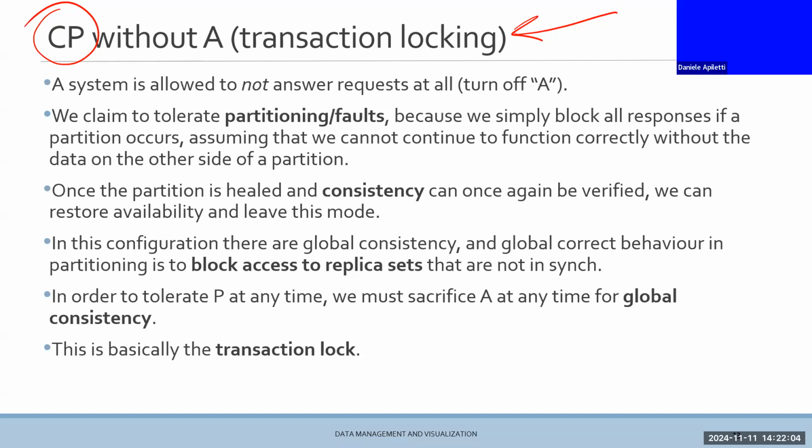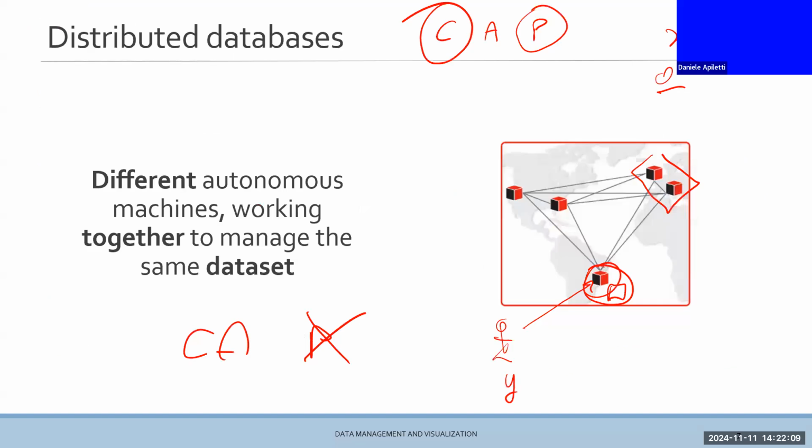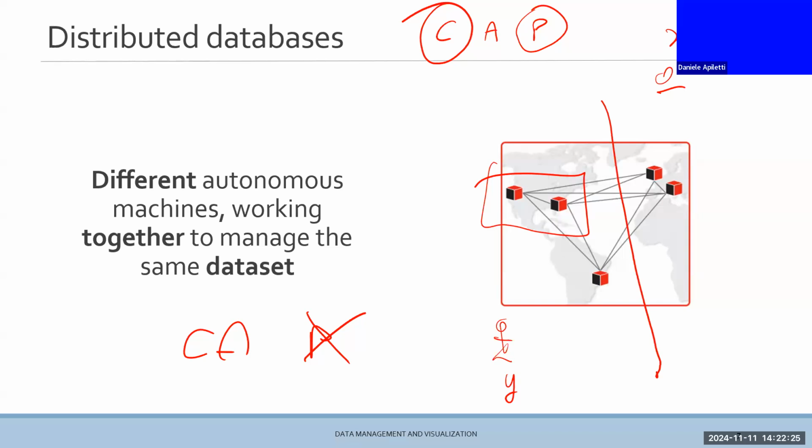Yeah, that's a clever possibility. He's saying the following. Let's get back here. Let's say that America is primary in our strategic decisions, for any reason. So I have a network partition like this. What happens is that I allow the availability on the American side, and I stop the availability on the Europe side.